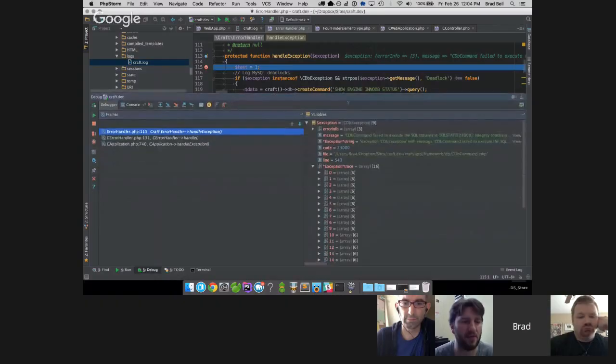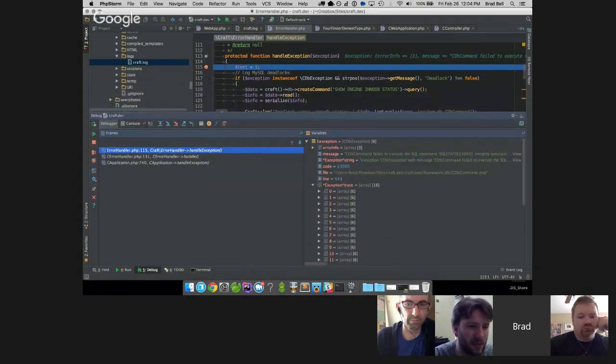I guess it's worth mentioning, Brad showed the frames pane to the left here, which is really good in most cases for seeing how you got to a particular spot in the code, the backtrace. When an uncaught exception gets caught by the error handler, you're usually going to miss a lot of that context. If you take a step back, this backtrace is going to be extremely simple, as you can see.